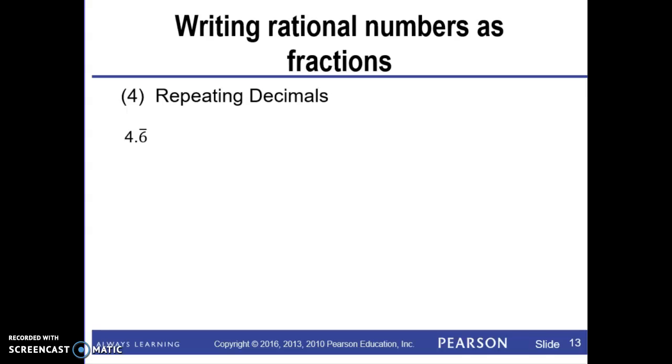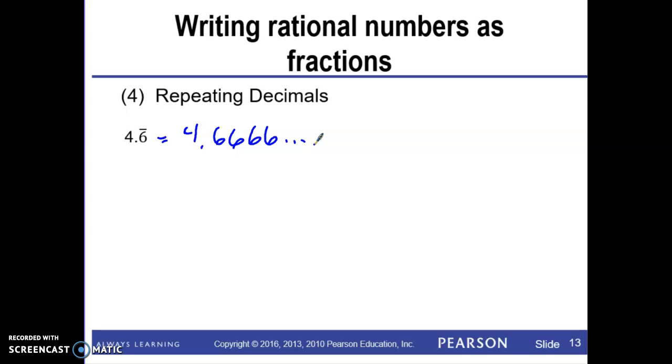All right, the last kind that we have is repeating decimals, and I'm going to do a couple of those because I think those are the ones that you probably have the least experience with. You perhaps have forgotten this from when you were in middle school. So 4.6 repeating. I think we can agree that that's the same thing as that. My dot, dot, dot on the end there, my ellipses, meaning that it goes on and on forever.